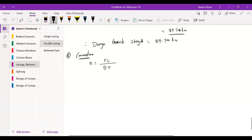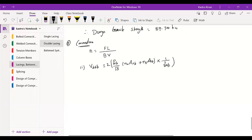The first one is VDSB, which is design strength in shear. You know the formula: VDSB equals FUB by root 3 times (NN ANB plus NS ASB) into 1 by gamma MB. I'm directly writing the value here. For four angle sections, you're going to take it as double shear. Here the value of NN is taken as 1 and the value of NS is taken as 0. If you solve this, you will get the answer as 90.5 kilonewtons.